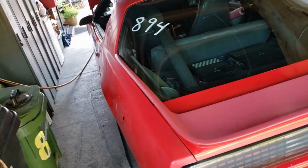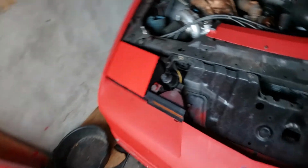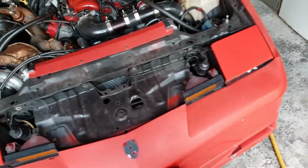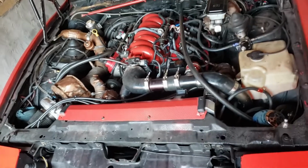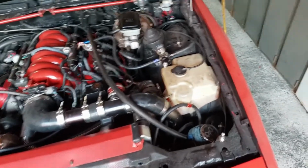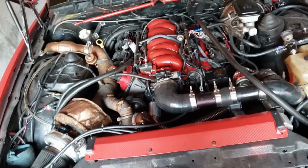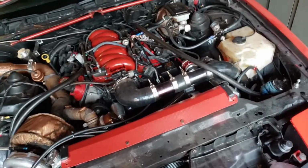The car's running super, super hot, and I kind of figured out why. This car, before I got it, had been hit front and back, and it's why I got it so cheap. But all the inner plastic for the rad support is gone, and my air dam is so bent it's not getting air in here. So with the turbo manifolds and the crossover pipe, even though I have them wrapped, I spray painted them about a year or two ago on the gold stuff, but even still, it doesn't last very long to retain or keep heat out. So this thing is just baking in hot air everywhere.